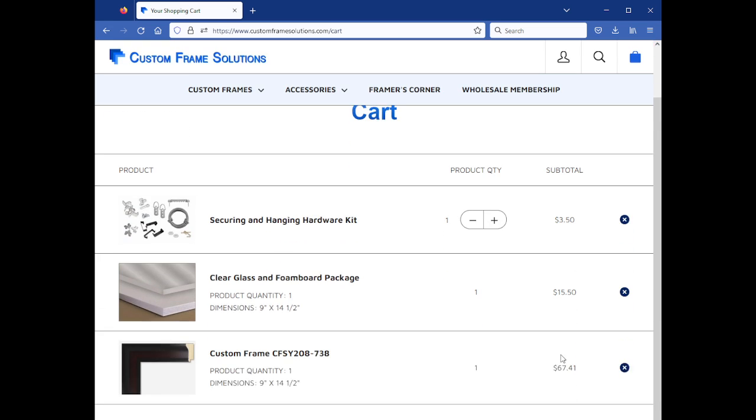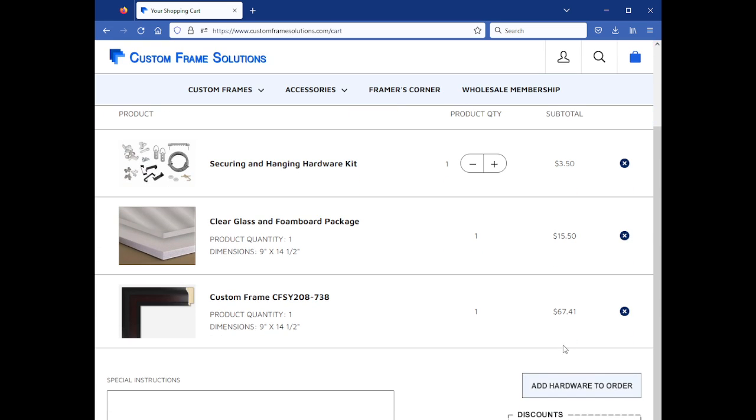And so now on my cart page, I have the frame, the glass, the foam board, and the hardware. And the special instructions box, I would say if you have any hesitancy about ordering or any concerns whether you're doing it right or not, you can just put in the special instructions box whatever you want to convey to us. So some people want the dimensions that they order to be considered the outside frame dimensions because they're dealing with a confined space, and that's their bigger concern is the outside of the frame, not that they're framing an item that they want the frame to go around.